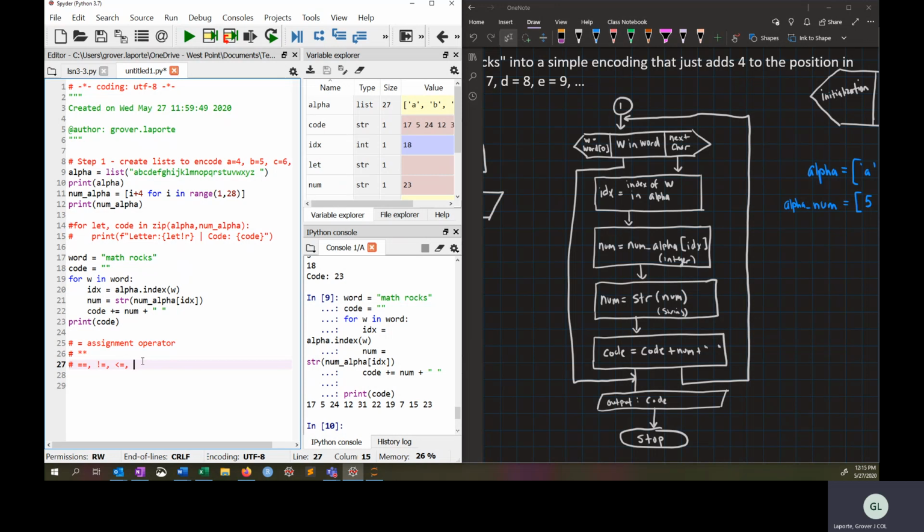All of these are Boolean operators, and they return either a 0 or a 1, or a false. In Python it's a lowercase false, and in R it's an uppercase FALSE, but in Python it's just lowercase.